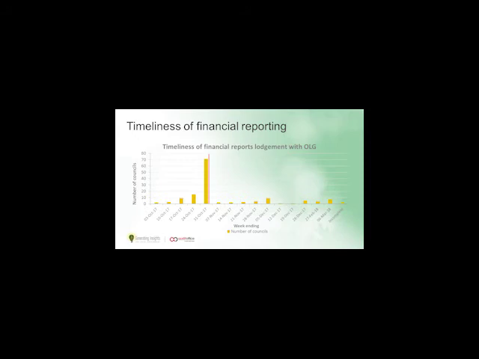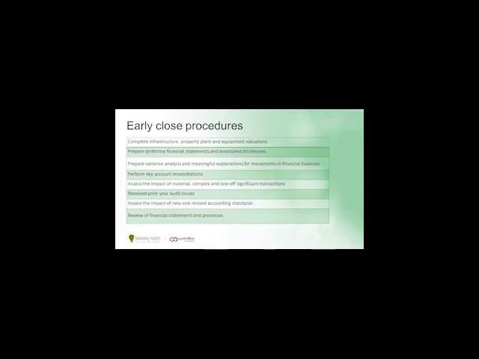So, early close. In our report, we have mentioned early close procedures, and these are procedures that are done before the end of the year to identify and resolve key risk areas. They can really improve the quality and timeliness of financial reporting, and they have definitely done that in the state government sector. We've recommended that OLG consider introducing the requirement for early close procedures, but with an emphasis early on asset valuations, because getting on top of the asset valuations early before the end of the year will improve financial reporting. That would be the number one thing to do.